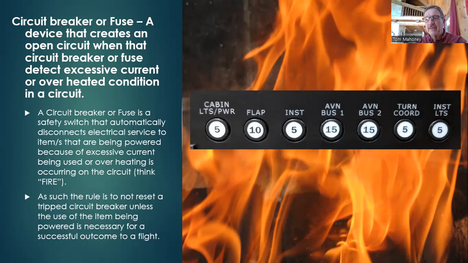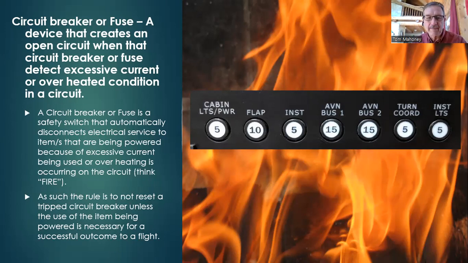Personally, in the airline business, we don't reset circuit breakers. If they pop, we leave them out because there's a reason it popped. So there's probably a short or an overload on that circuit. There's a reason these things are developed the way they are, so that if it pops, we're not going to create a fire on the aircraft. Last thing I want to do is be in flight and induce a fire that I didn't have to induce at all. So if a circuit breaker pops, we're going to leave it out. So think of it as being fire protection on the aircraft.